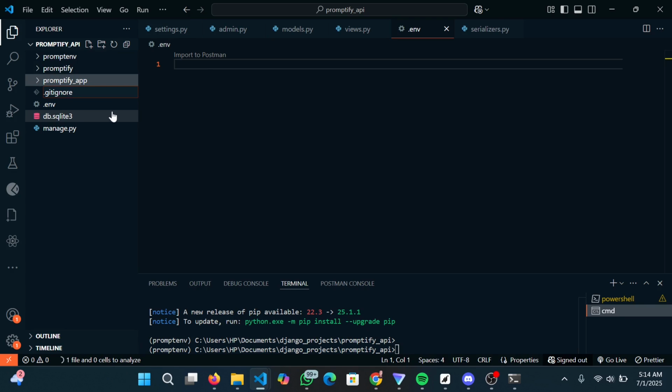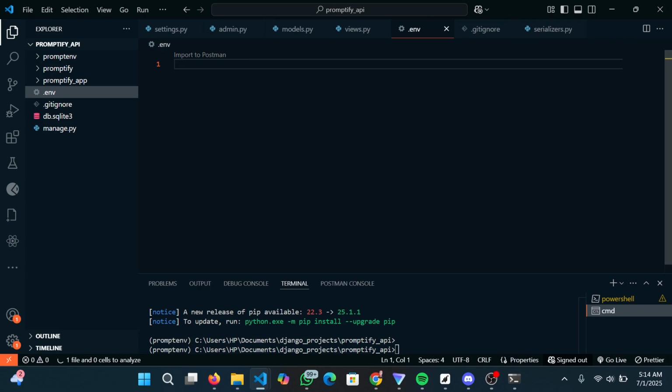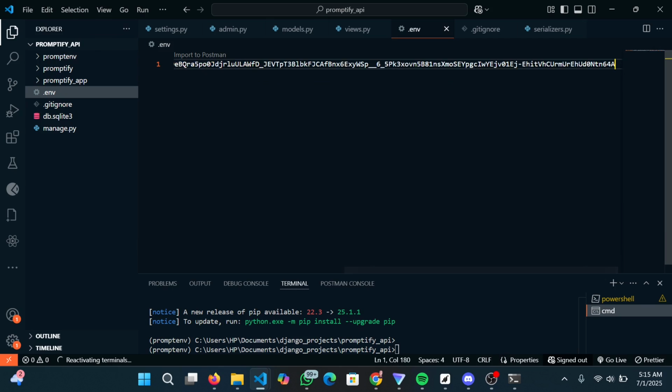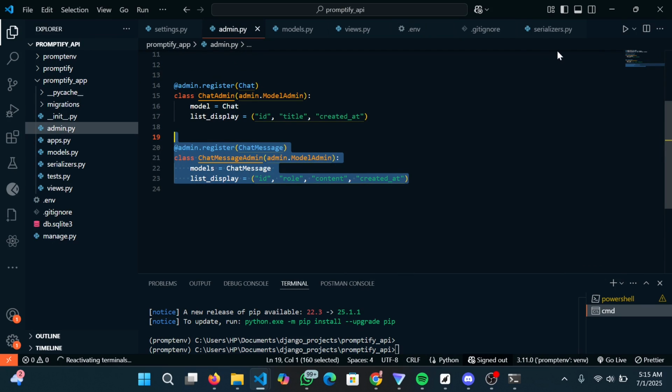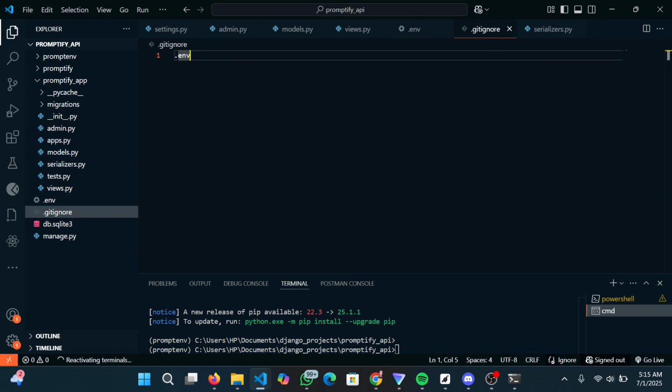So I'm going to add the .env file there, so it doesn't get pushed. Now I'm going to say OPENAI_API_KEY, and then I can paste in my API key, right? I just pasted mine there. It's super long, right? So paste yours too.